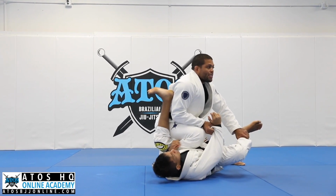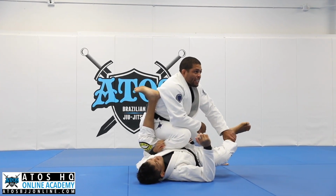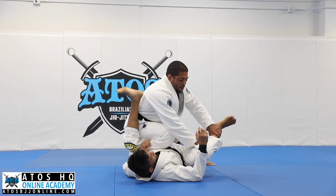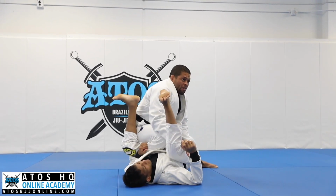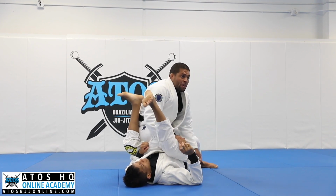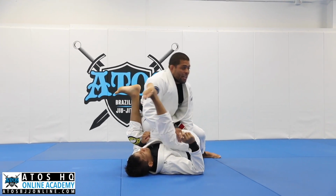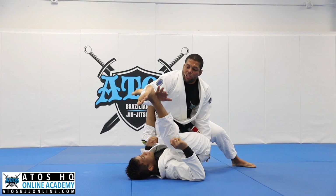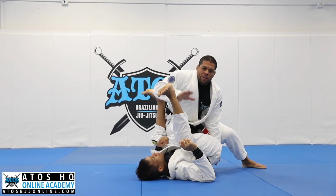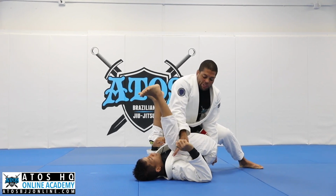So now I'm gonna start stacking my opponent. I'll let go of the sleeve because no way he's gonna control my leg there anymore. So I'll let go and I'll grab right behind his knee here, okay? I just pulse like this, like a karate chop behind his knee, and I'll start stacking my opponent. And during the fight, I gotta be super aggressive with this because I wanna really lift his hips up, okay? And I wanna reach his collar here.